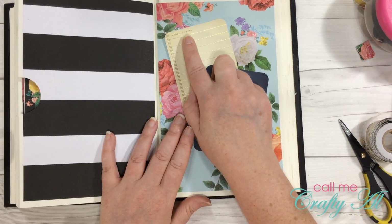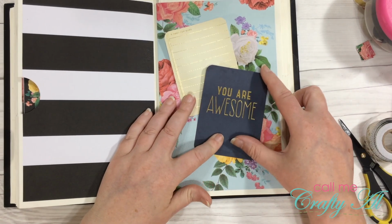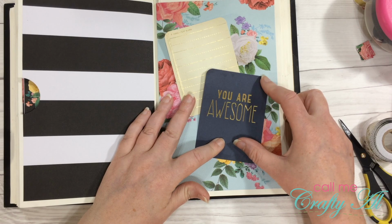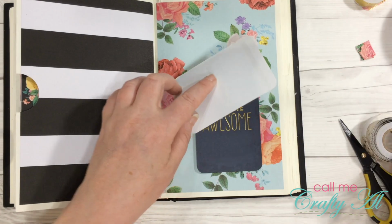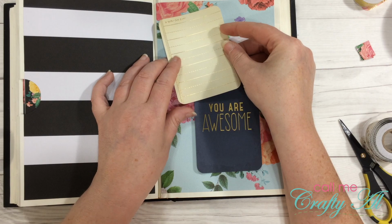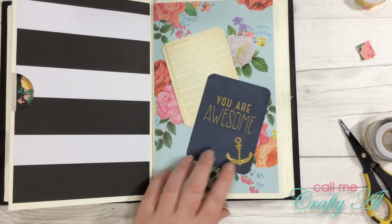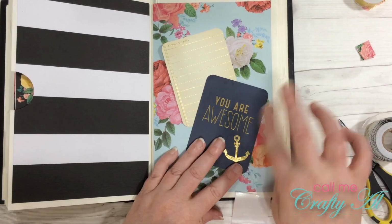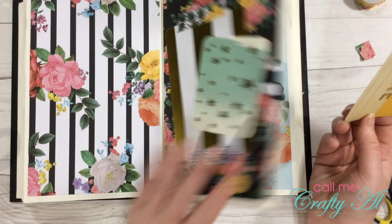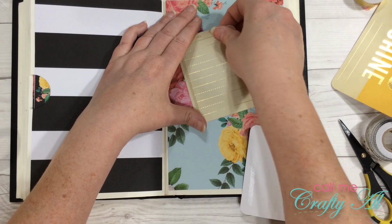This little journaling spot says a note for you, and I thought the You Are Awesome card would go with it well. Not that I'm trying to brag about myself, because I'm not, but sometimes you just need a reminder that you are pretty darn cool and you do some great things. Because I think all of us have greatness in us. Oops, I just realized this should have went over here. So maybe I'm not so awesome.